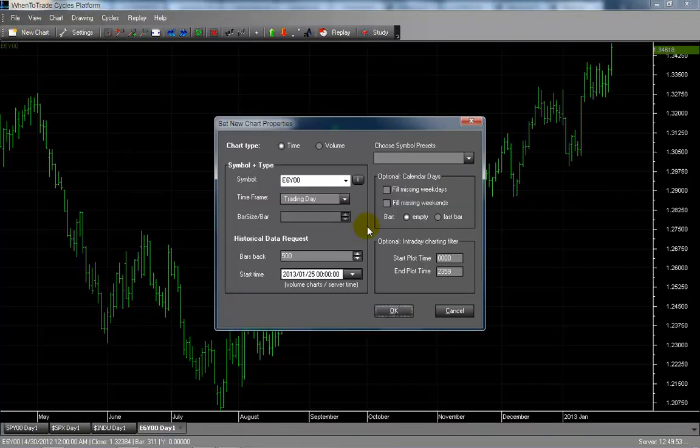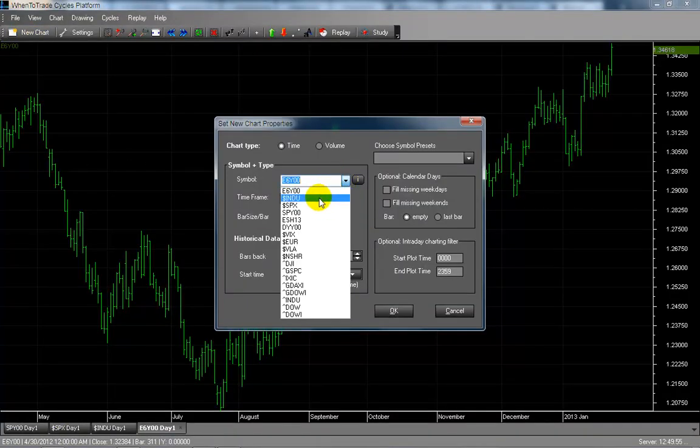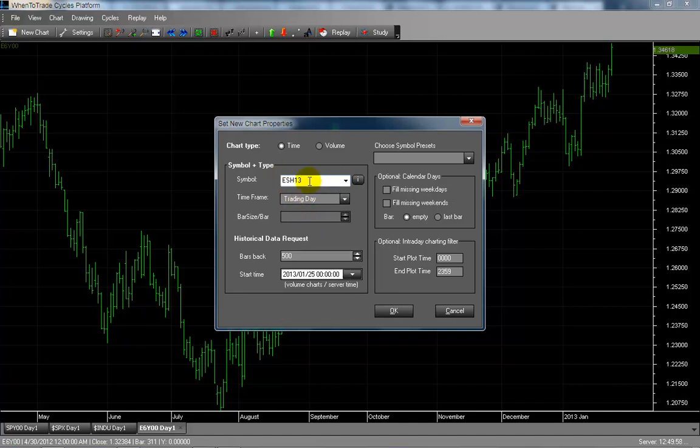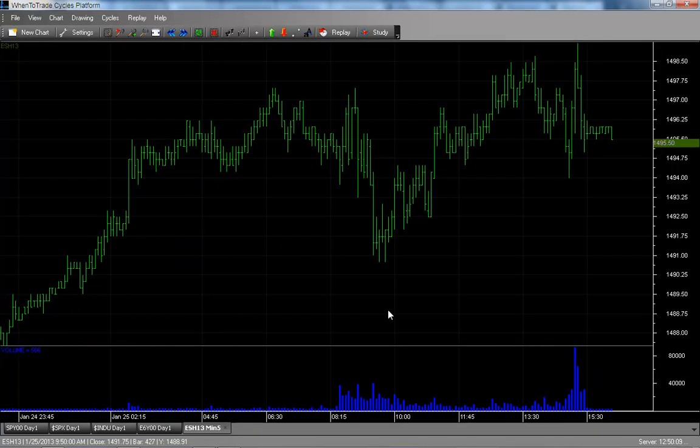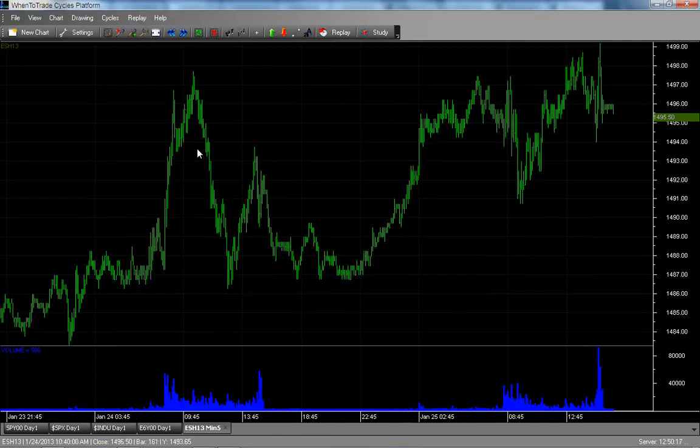So we will open a new chart. I think it's already done here in the preset. So this is the abbreviation for the E-mini S&P contract, and now we will look for intraday data. Let's load up 5-minute bars and see if it shows on the chart. And here you see it. Even though we have subscribed to the basic service here, you now see 5-minute intraday data on the E-mini futures contract, which means you can access everything for this basic fee. This is what I want to highlight here.